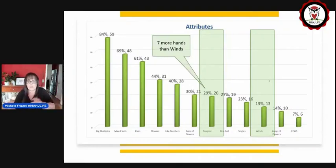These are some of the considerations that you want to keep in mind during the Charleston, because you do not want to help your opponents. So consider, when passing winds and dragons, to maybe pass one of each. For example, a wind with a big number in one suit and a little number in a second suit. That would be a great pass.